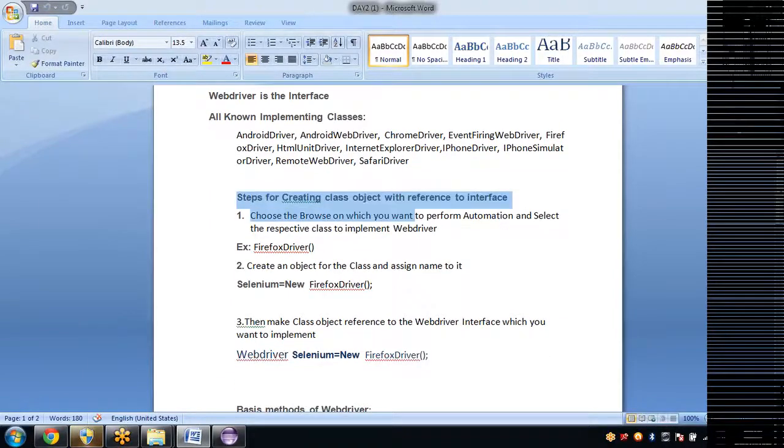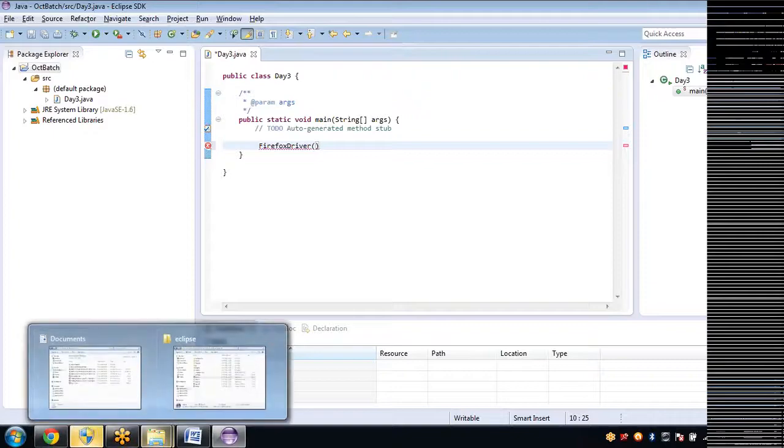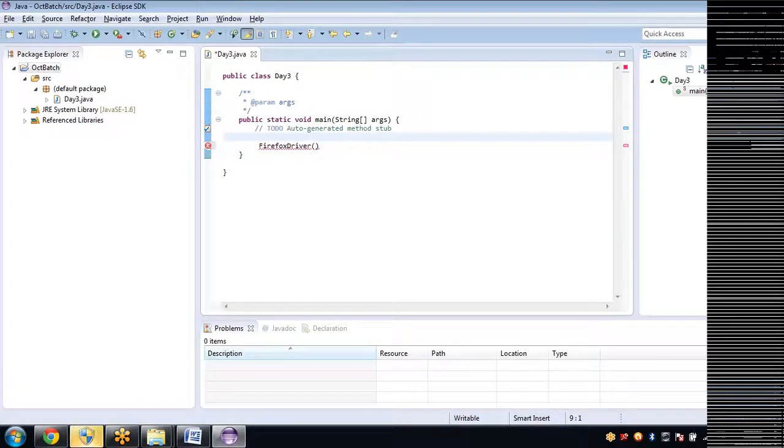So what are the steps here for creating a class object? Choose the browser on which you want to perform automation. Yes, selected Firefox driver. This is my class, and now create an object for this class. So how would you create an object for the class? It's very simple. This was the syntax. New. Yeah.